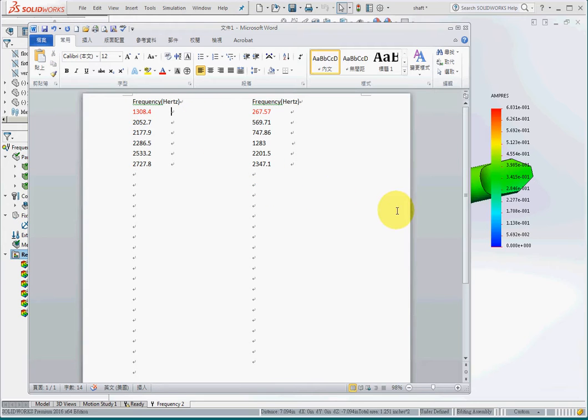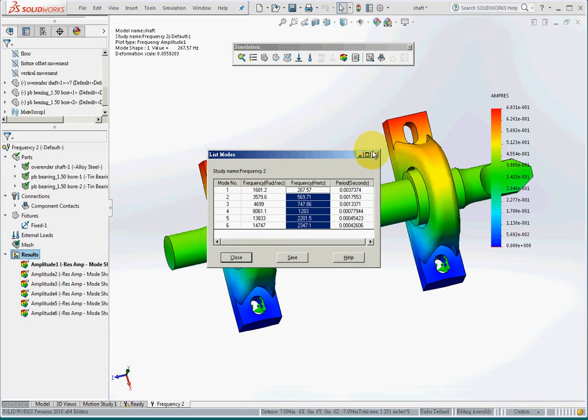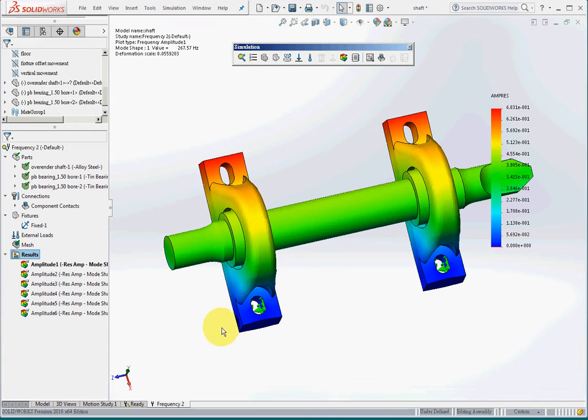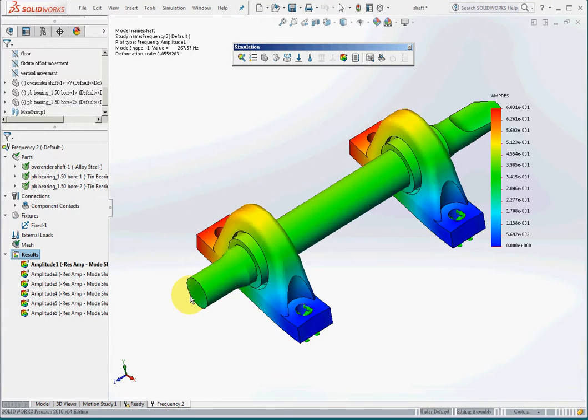And when the 2 holes are loosened, the frequency of the structure dropped to 267 Hertz. So this is a case that we need to understand: when a structure is loosened, or some of the fixtures are loosened, the structure will become less rigid.